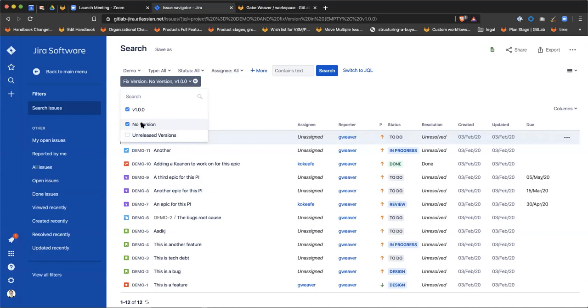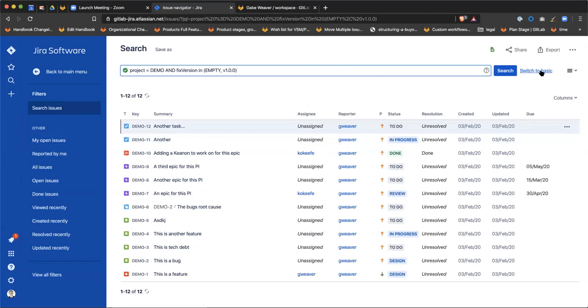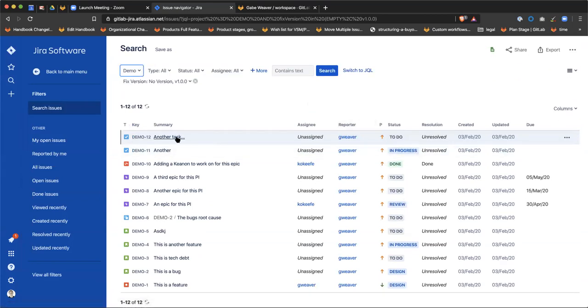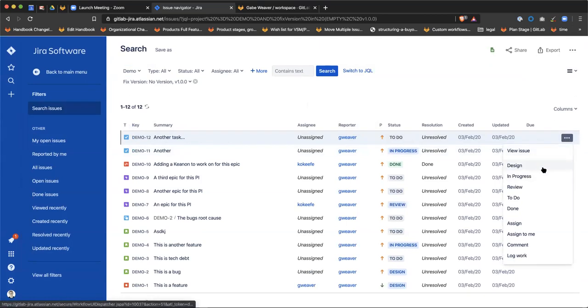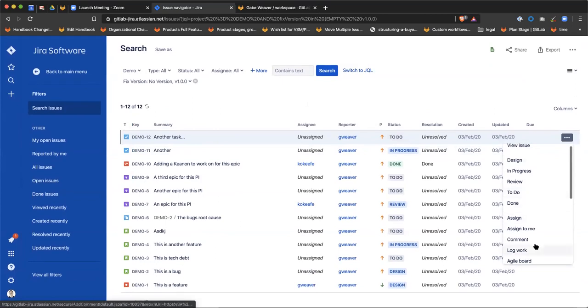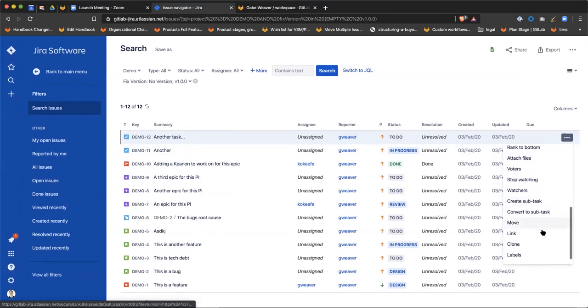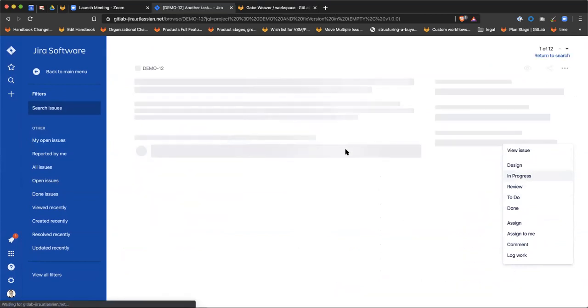Okay, so this is really just a glorified search view that they're using for their version. So I can search for anything based on that. I can switch to JQL. Yep, which is cool. How do I, though, say this one? Is it tied to the sprint info, like the sprint data? Maybe. So if I go to the backlog, edit sprint, no.